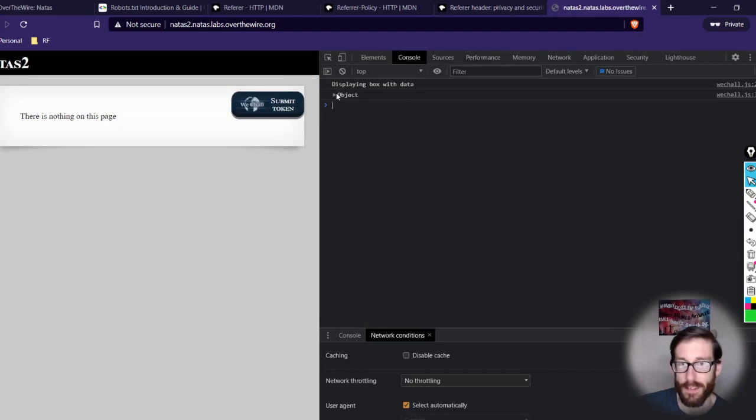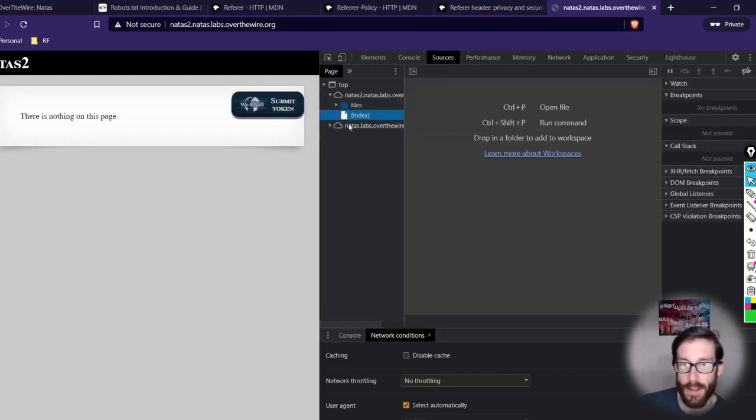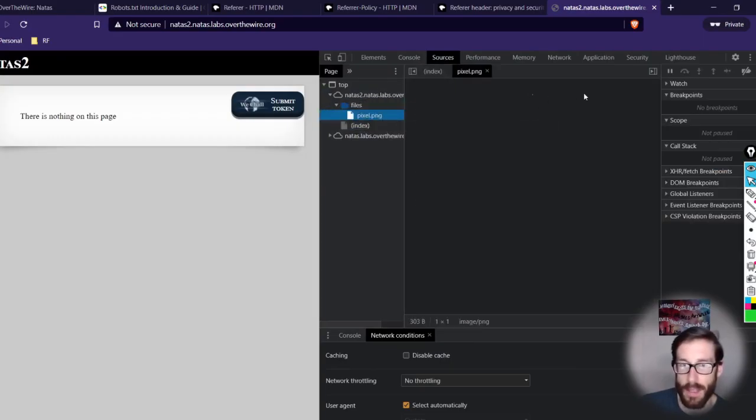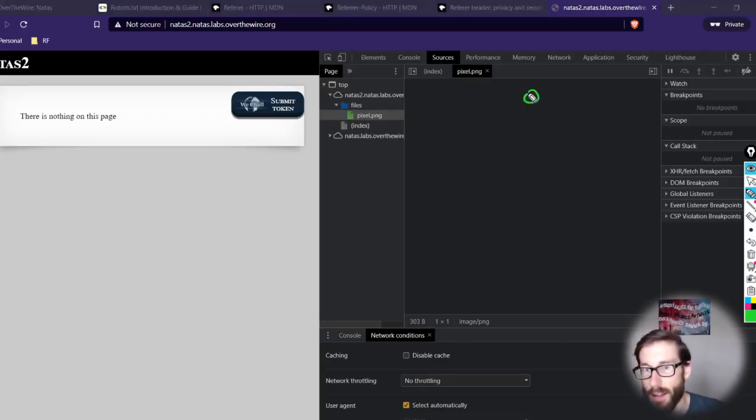So I started clicking on these tabs, looking around, saying, okay, there's nothing there. I saw there's an index page, which basically takes me to the same thing. I saw a file folder, opened that up. Oh, there's a PNG, cool. But it's just a little pixel. This little pixel, I thought to myself, maybe, just maybe, that's our answer. Then I thought, maybe if I get a really, really big microscope that's facing the wrong way, and then point it back to this pixel, it would give me my answer.